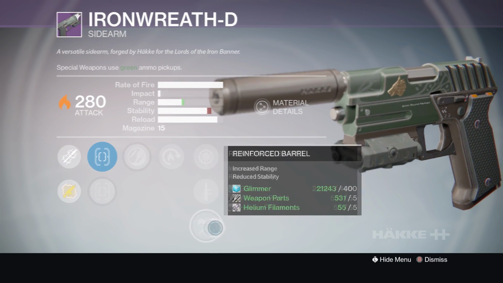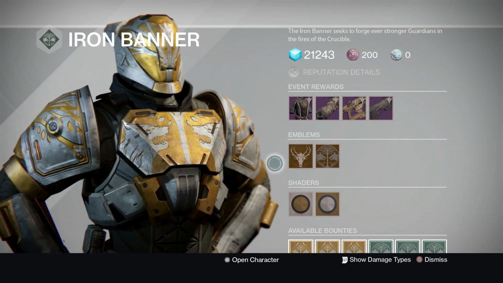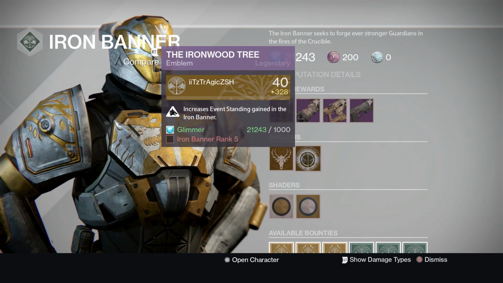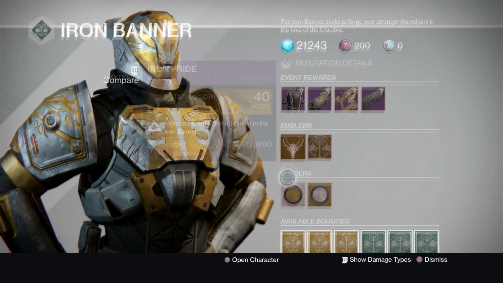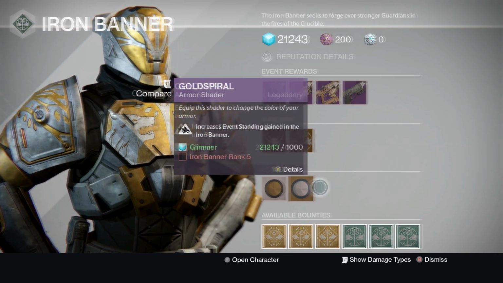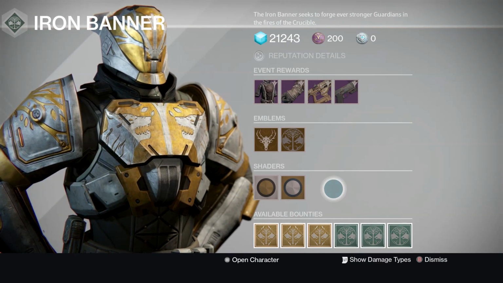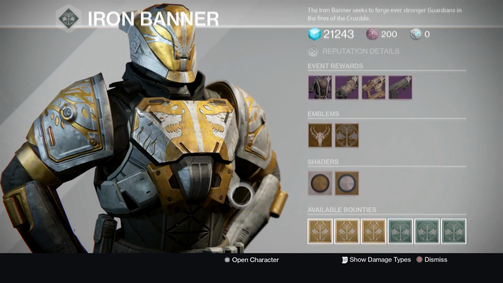Nice! We got our emblems, as usual. If you don't have these already, what are you doing? You're slacking. We've got our ugly shaders, Million Million and Gold Spiral. What did I say they were called again? Gold something? I'm not sure. Saladin, don't look at me like that. I'm not gonna roast you, I promise.